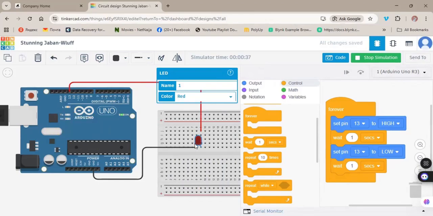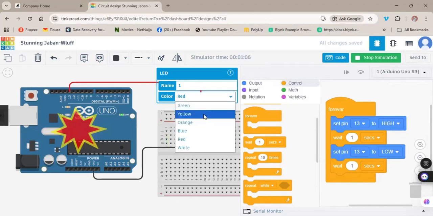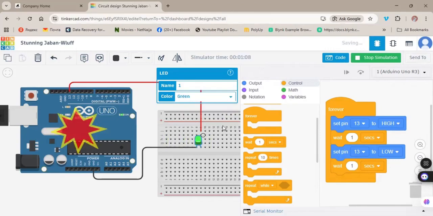So now let's try connecting it to pin 12, either pin 13. You can try it on your own. Now, remember, electricity must move in a complete loop from power through the LED back to the ground. So now it's your turn. Change the LED color to either red or green or blue or yellow and test the circuit again.